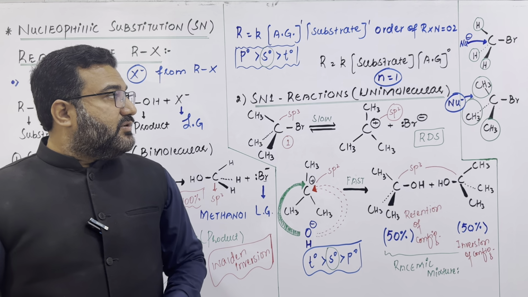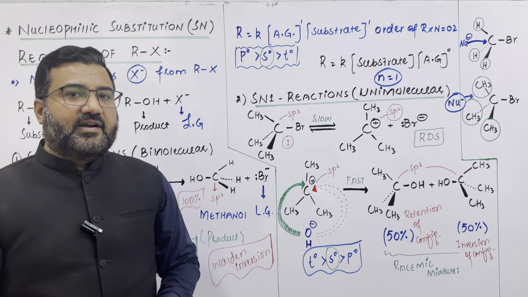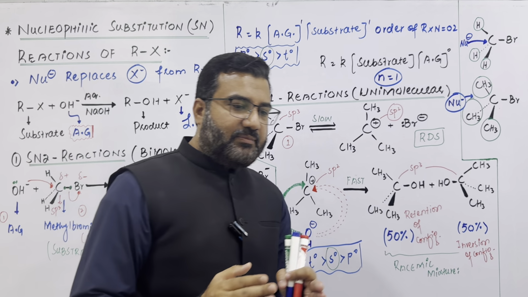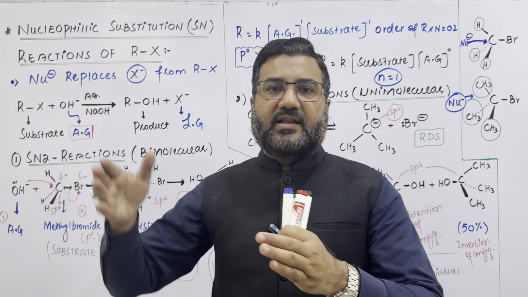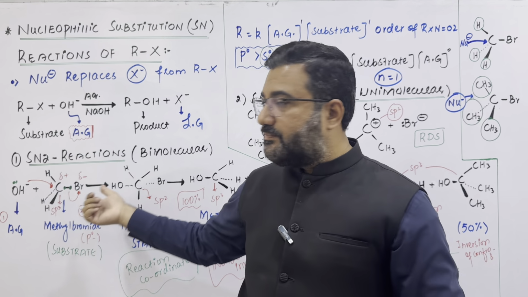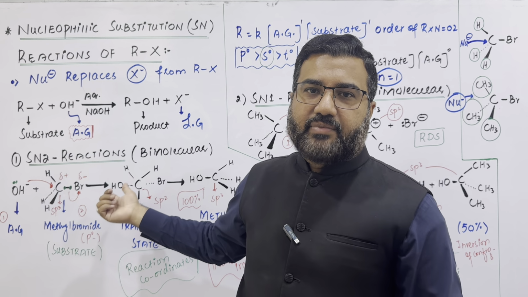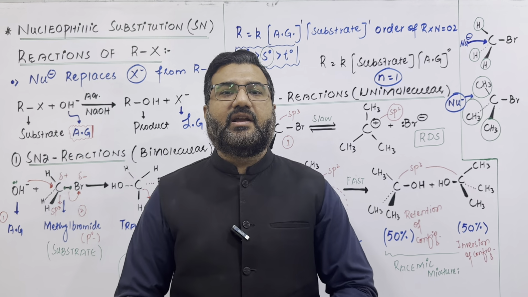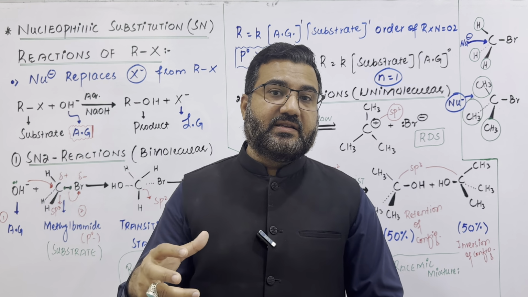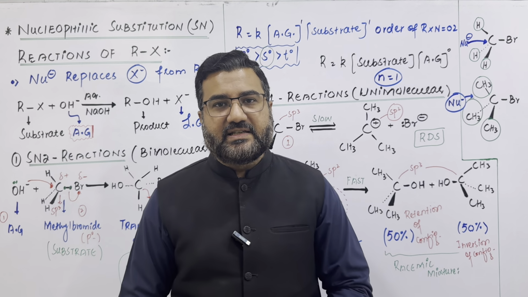This was, my dear students, all about the SN1 and SN2 reactions. Whenever you are memorizing these two reactions, draw a line, make a table, and then write their points. It is two-step, it is one-step, it is shown preferably by primary, it is shown preferably by tertiary. Then you will be able to understand this topic completely and memorize it easily.